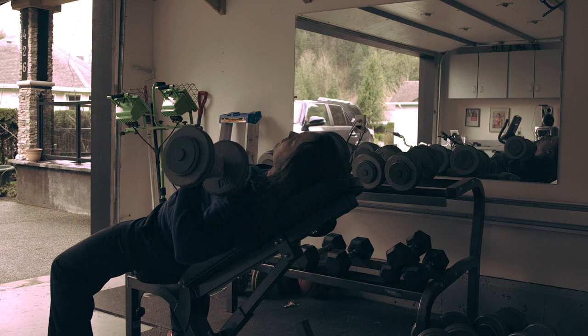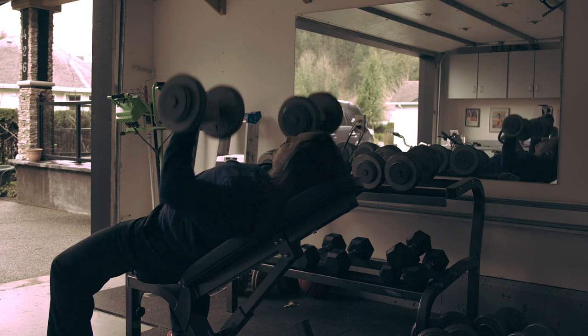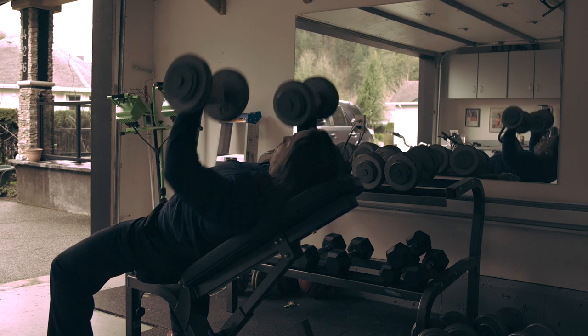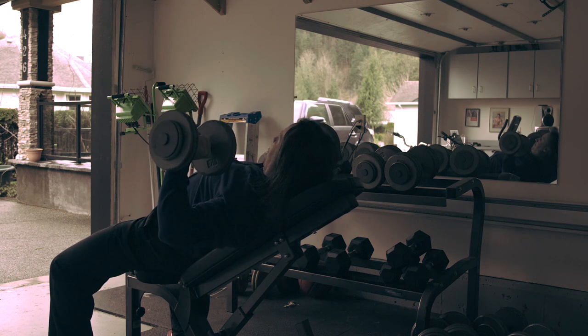So there's a lot of people that are resting on their joints or bouncing off their joints or overextending and locking out in the wrong circumstance. So this is causing a lot more tendonitis and problems, so they cannot continue training. So the whole purpose of this whole bodybuilding thing is to be able to continue training.